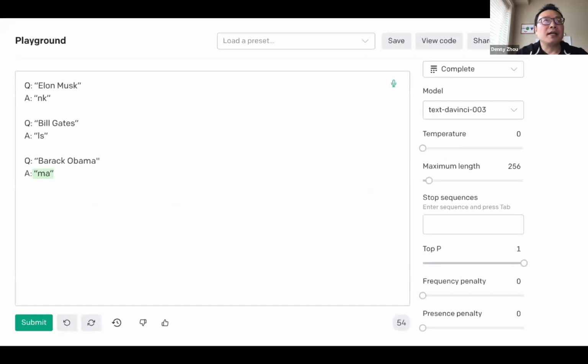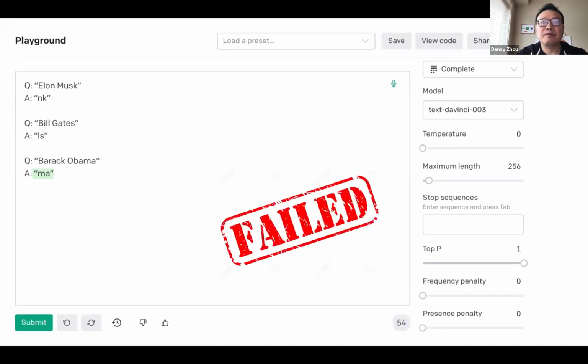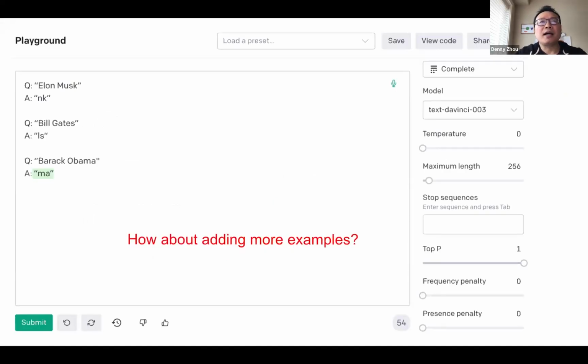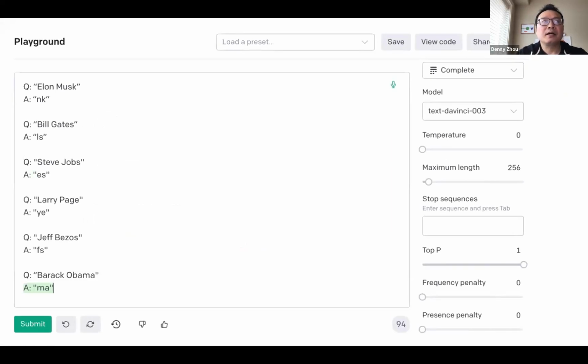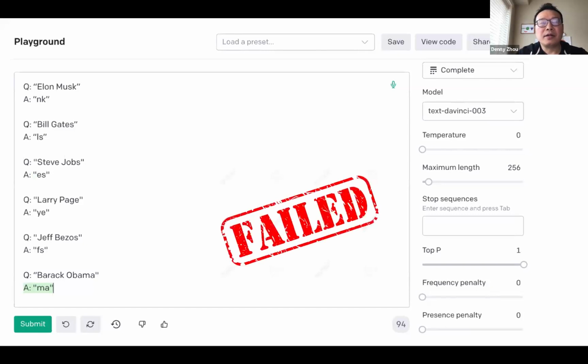We see Elon Musk, NK, and Bill Gates, LS. So what will be the output for Barack Obama? The output shows MA. Failed, right? The correct answer should be KA. Then one wonders, why not just add more examples and see how it works? Here it is still wrong. So more examples are not helpful.